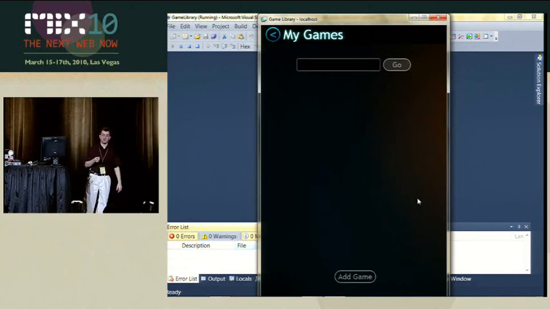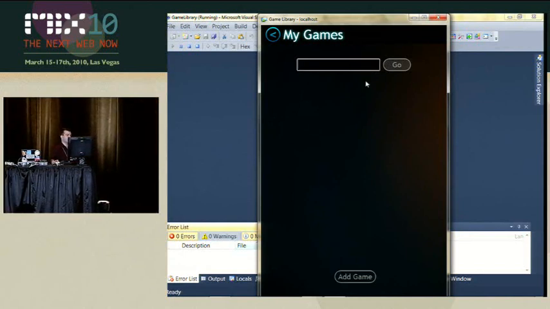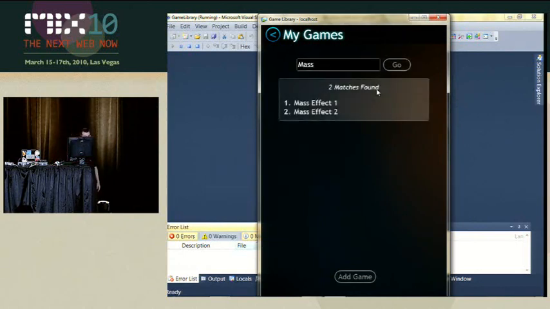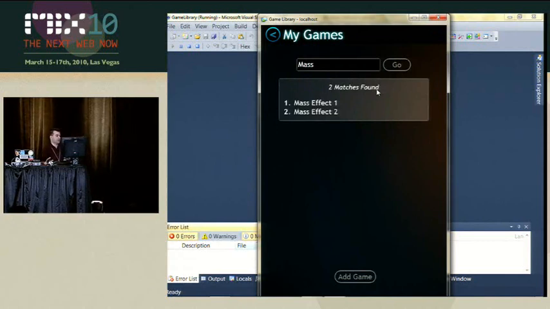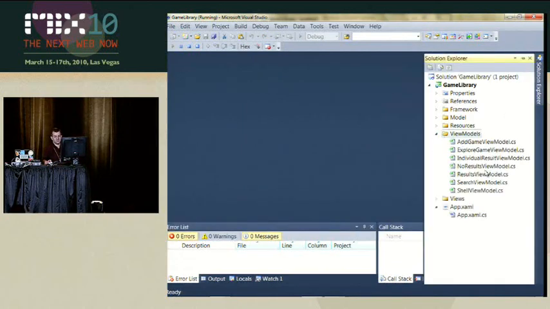Remember that active screen binding? Well, it so happens right now the active screen is our search screen. When I begin to type, that search screen also has a child view model, which it switches in and out based off of the search results.